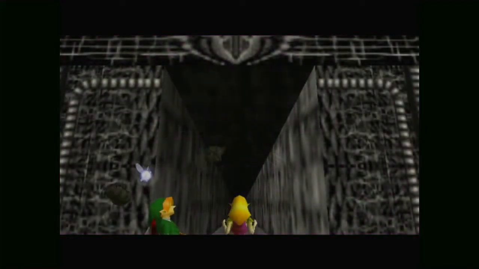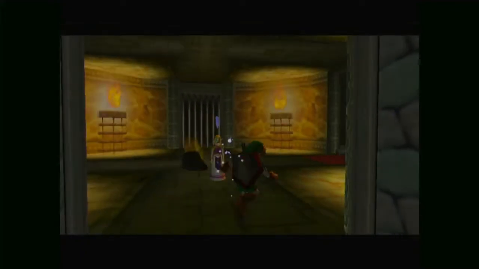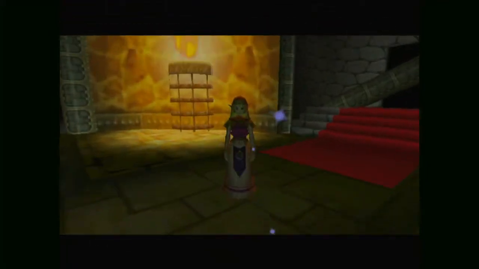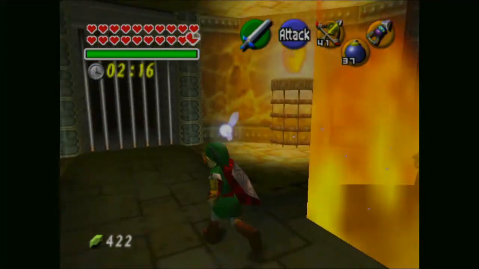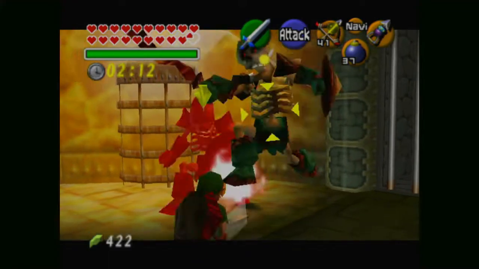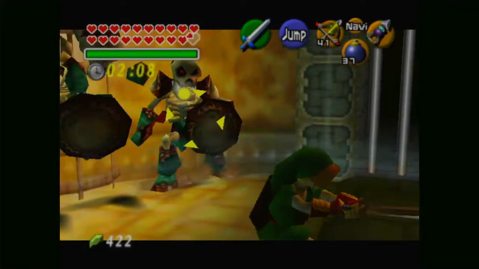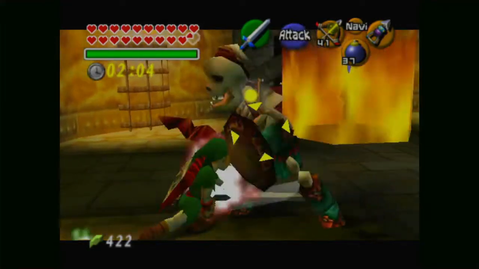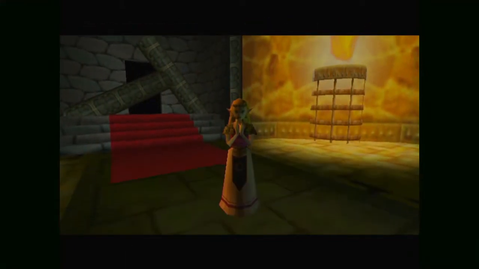It's a good thing I'm not having trouble with Zelda opening these gates, because I think you can have a bit of trouble with her opening them. Okay. Zelda's been trapped in this thing, and now we need to take out this enemy, or enemies, to get her out again. There we go. Thank you, Link. Now let's hurry.